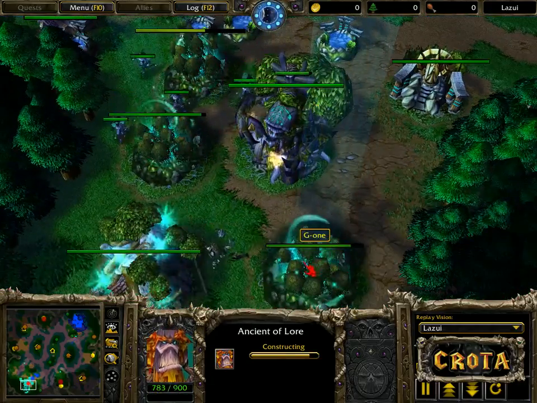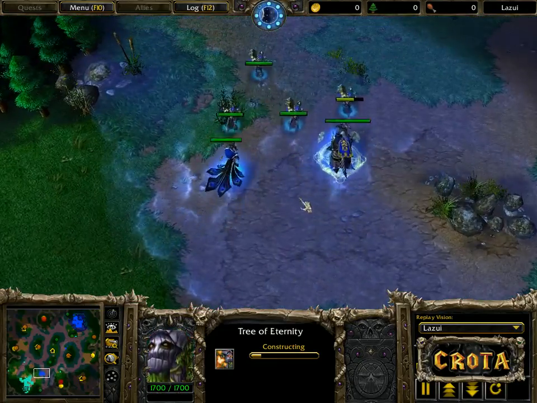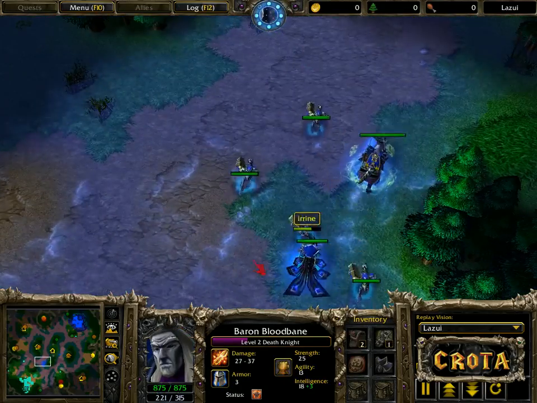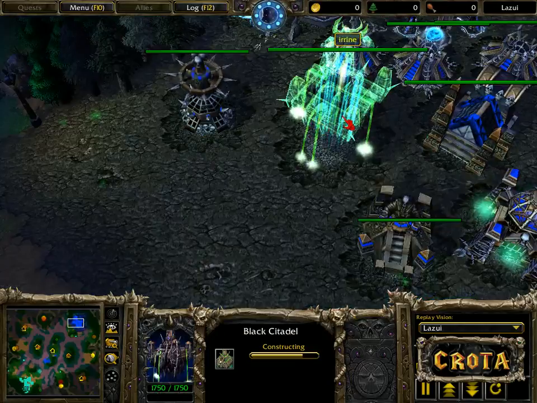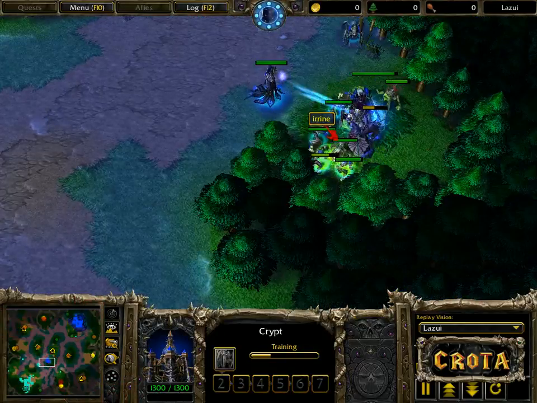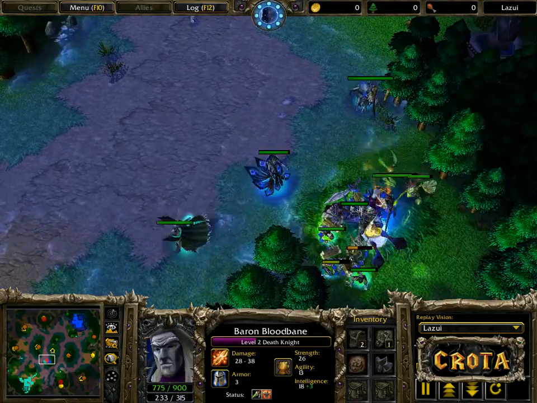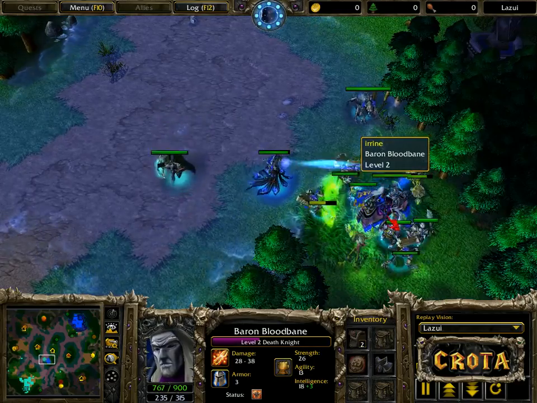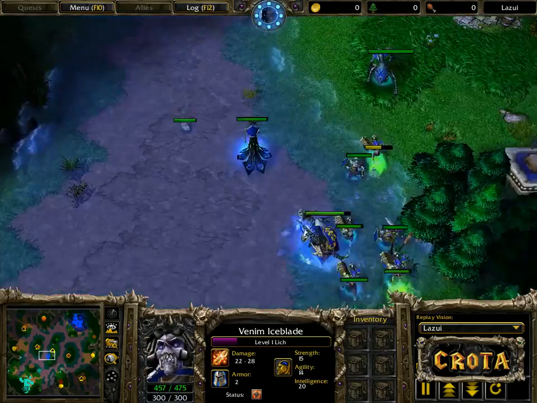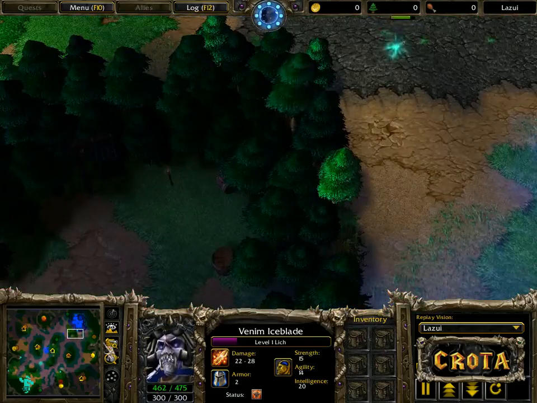Ancient of Wonders, dual Ancients of Lore already coming into play here. Tree of Eternity now being added, so it is going to be a quick tech to bears once more as the Lich Death Knight now wandering back over here to the top right. Black Citadel nearing completion. Crypt Fiends being added. And I got to admit, it doesn't really feel like CXQ is putting the pedal to the metal or gassing his teching and leveling all that much. He's still sitting at a level 2 Death Knight, level 1 Lich, and that's not going to be altogether super effective in the upcoming battles.